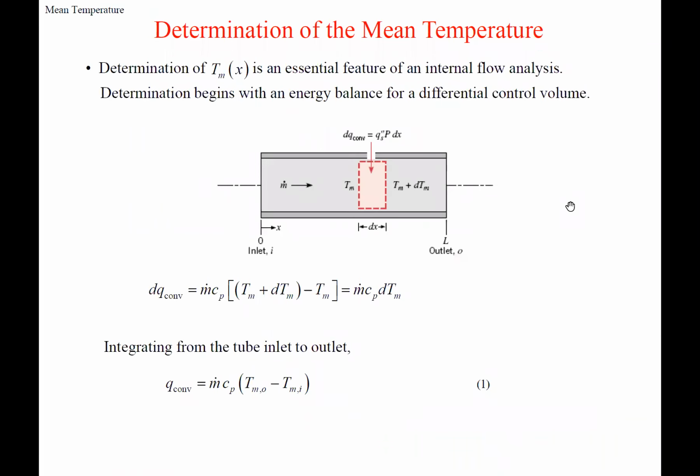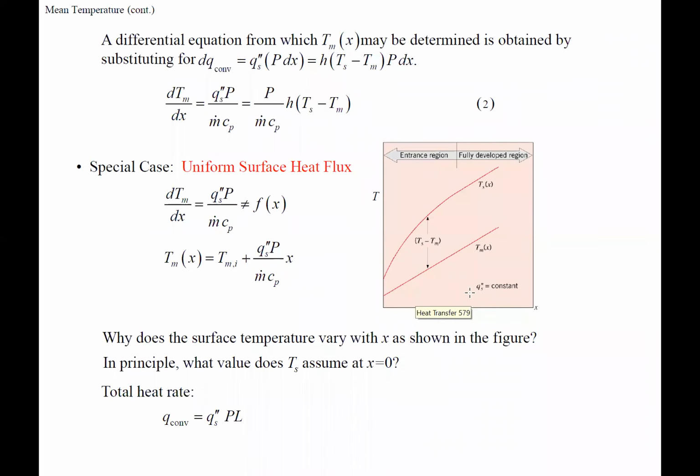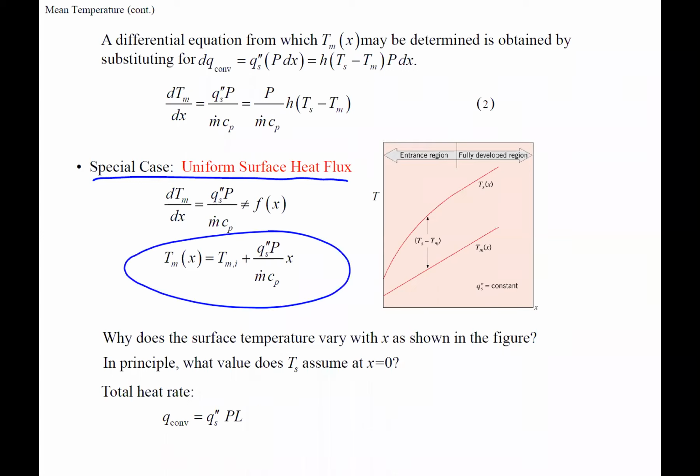All right, then we already defined what the mean temperature is when we're looking at the temperature profile, or the mean velocity when we're looking at the velocity profile at a location. Well, how do we get how the mean temperature is changing from the inlet to the outlet? That's what we did next. We used our equations to define the different cases. We have a case of uniform surface heat flux. Along that whole tube, we can get the outlet temperature from this equation, and we can get our total heat from this equation.